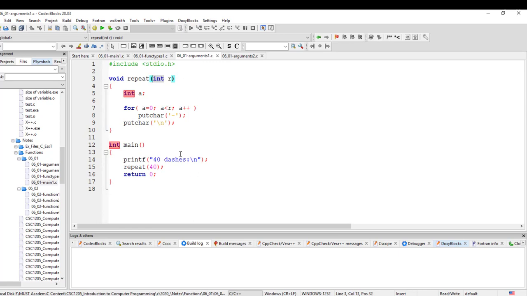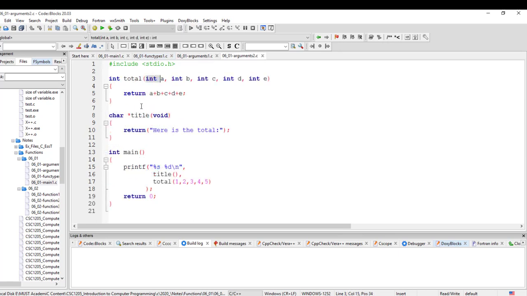In this case, the integer is used for the value of r, and therefore the function call takes in an integer value. A function can accept any number of arguments or none.